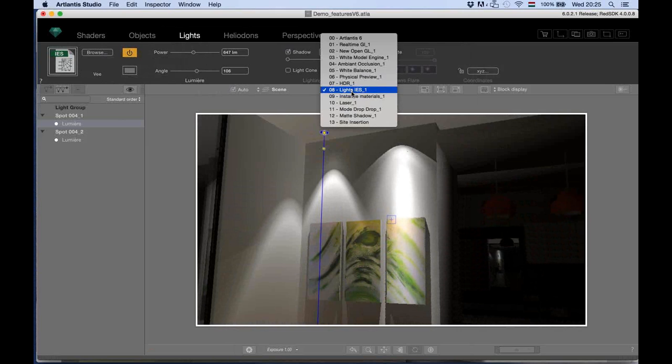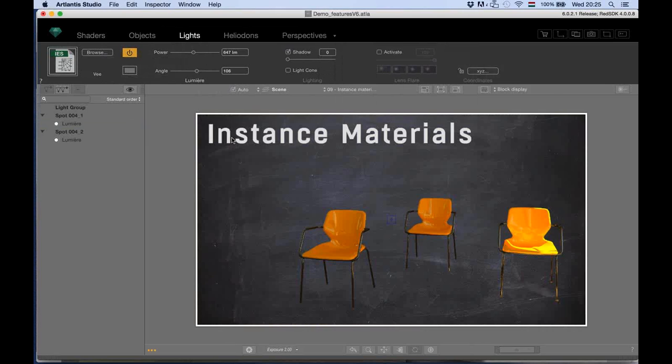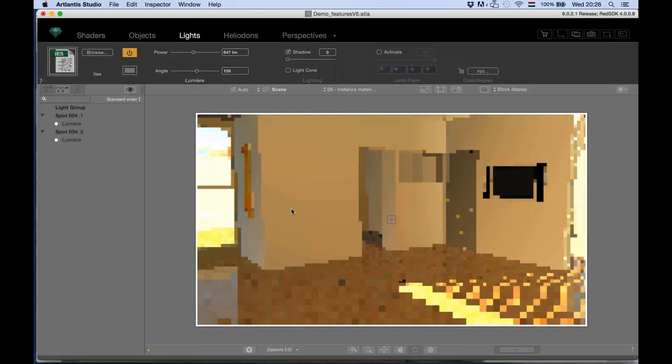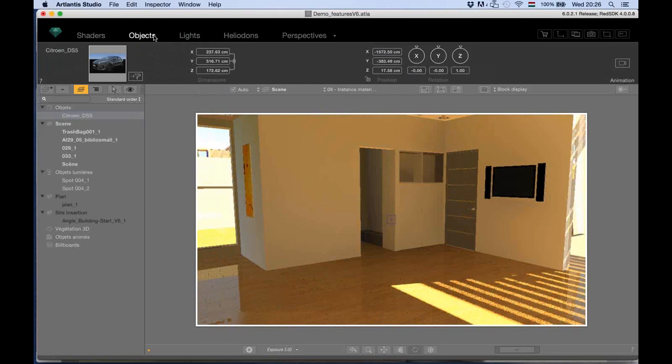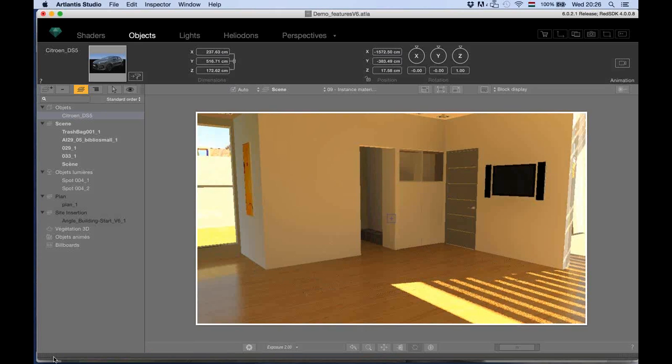So let me go for the next novelty, highlight, and from now on I'm speaking mostly of productivity tools, let's say. The first one is about how we set materials on object instances. This was changed compared to the previous version, based on users' requests, because they found it a bit difficult to reorganize materials on instances. So let me show the new mode, how to do that.